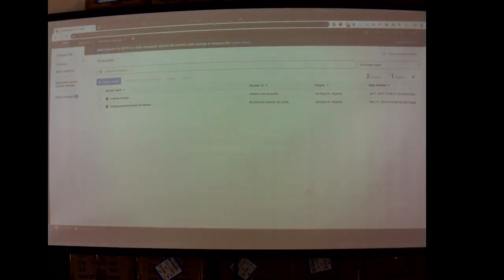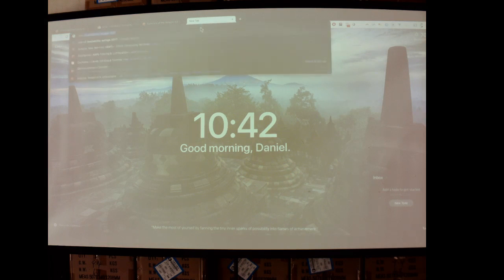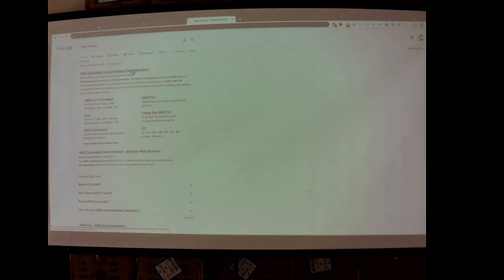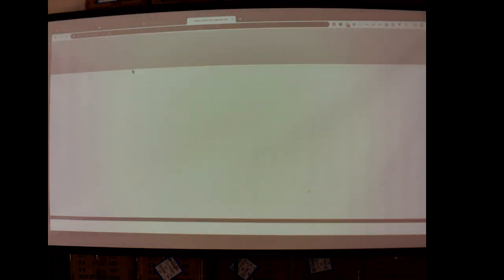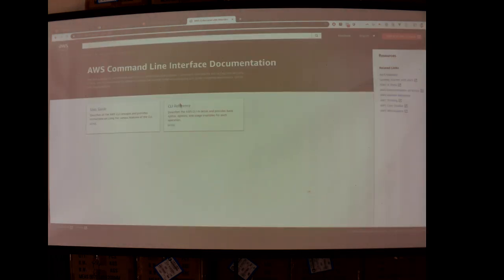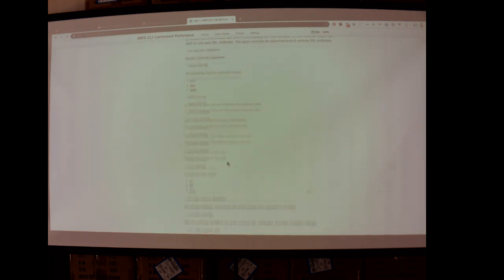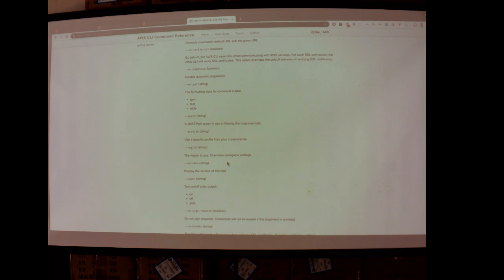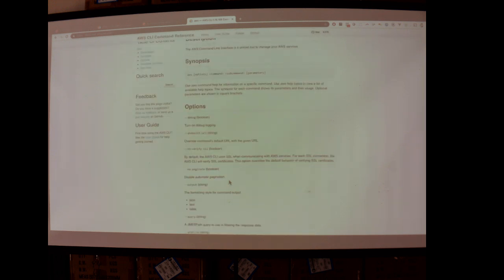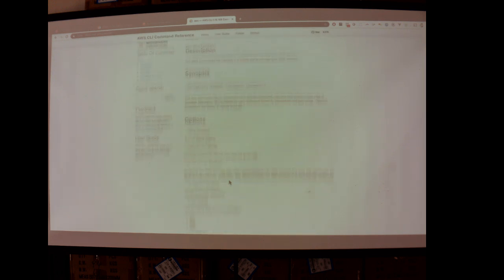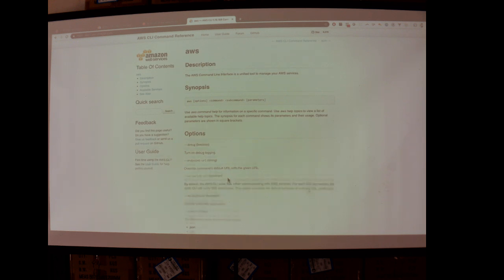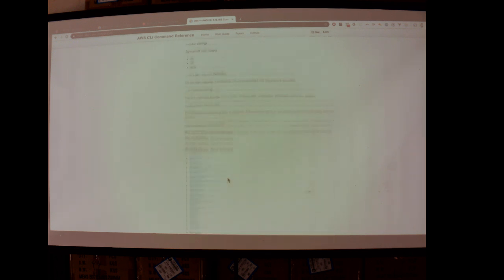My go-to help is the AWS CLI docs, which I just have open whenever I'm working in a CLI. I usually have this open in another screen. This reference is pretty good. It's the same exact contents from that help page. It's just a web page instead, which I prefer. Looks like they have some examples in there too.